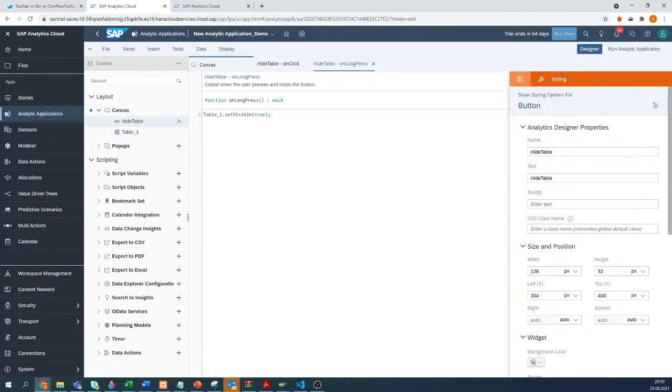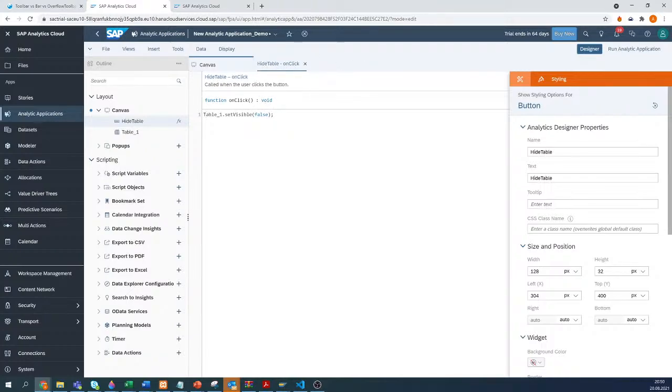Hide table, I will hide it, then I will press long press. Yes, that is. Oh, okay, maybe that's a different event. No, okay, then maybe we'll do it. Okay, I guess there are two events, maybe both simultaneous. So maybe okay, then I can do it a little bit differently.